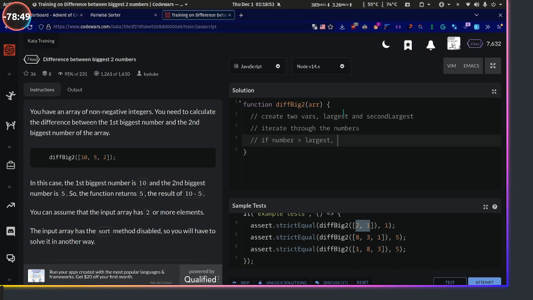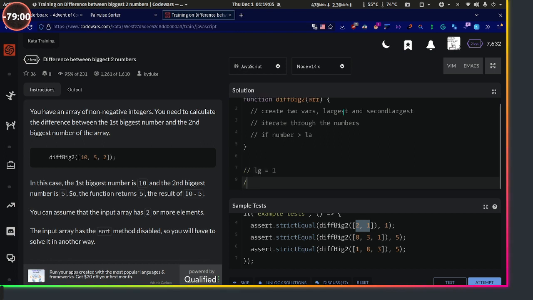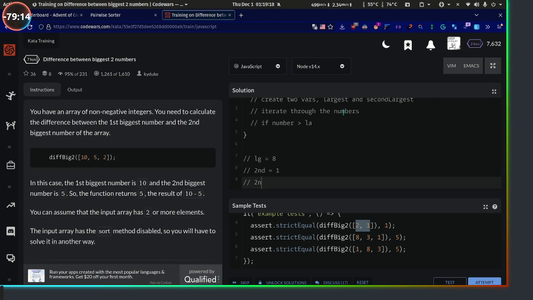Because what we'll need to do is slowly move them up the chain. So if largest equals 1, the largest will actually be 8. Second equals 1, then we'll come across 3. It's greater than second. Second gets overridden. It's not greater than largest. 8 does not get overridden. So that's the basis of my pseudocode.